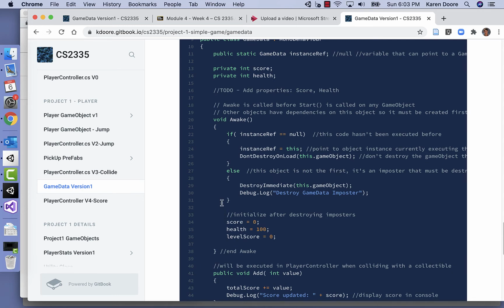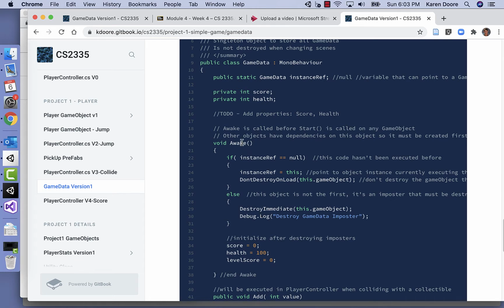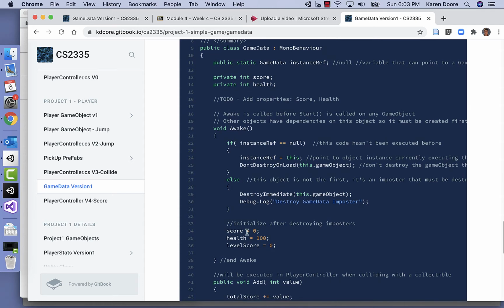So we want to make sure that game data is always initialized before any other game object that will be initializing within the start method. Any game object that has initialization in awake, we know that will be executed before start gets executed on any game object. So that means that other game objects have dependencies on this game data.